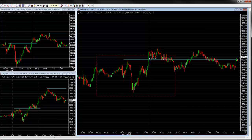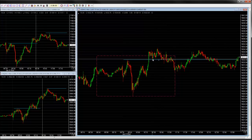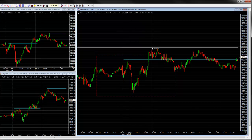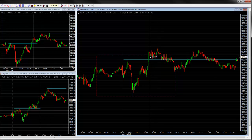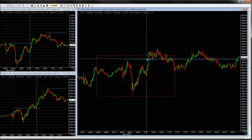However, there's a couple of things that we spoke about in the trading room at the time as to why we didn't particularly like this as a good chance of continuing on, and that's because one, there was support and resistance here, and there's another level which we call yesterday's high here as well. There are resistance levels holding this market down, and in the past this market had really been held down around about this area. So as we talked about, we want to be careful of resistance and support levels.